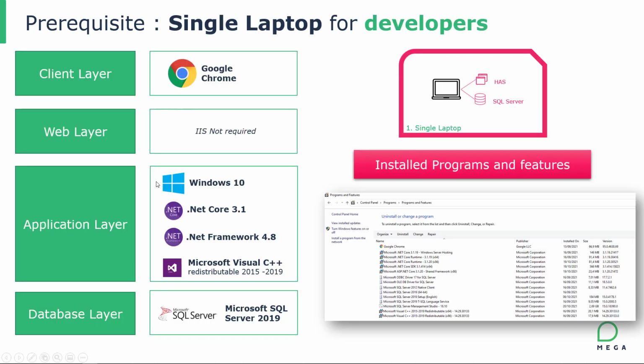We will also assume in this video that you have already installed the prerequisites, meaning that you have already installed the .NET Core and .NET Framework requirements, the Microsoft C++ redistributable, and that you already have an up and running SQL Server 2019. Just ensure in your Windows 10 configuration that you have those components in the install programs and features.